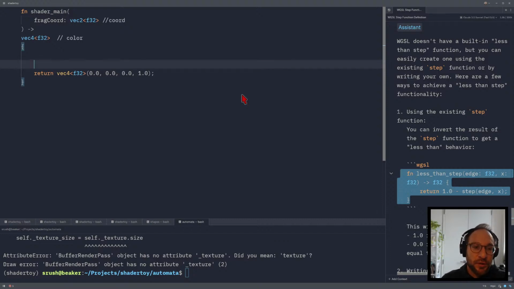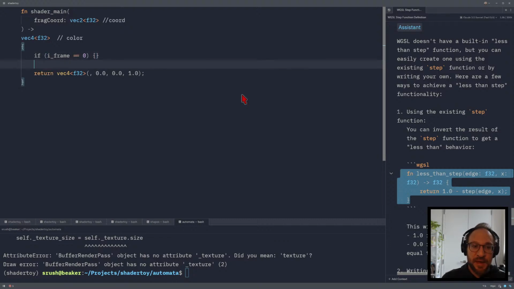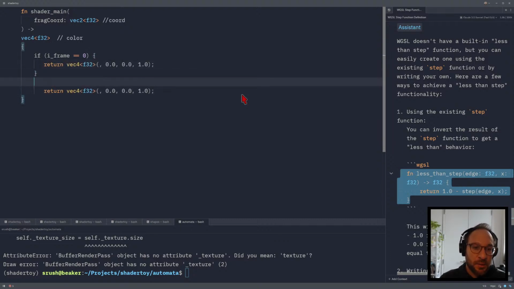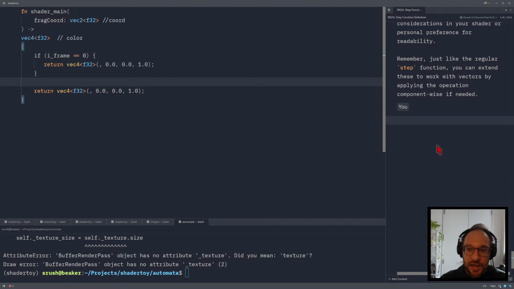Now, in order to use that state, we first have to initialize it. We're going to initialize it into basically the red channel of our output. So we're going to have an if statement in this first part that basically says if we are at frame 0, so that's the first frame that we generate, then we are going to basically initialize where we're at. So we want to do that by basically putting a random value into this first position. Otherwise, we are, for now, going to basically just return whatever the value was in iChannel. So we have to basically first ask how we can actually access that channel. So how do you get the value of a channel in WGSL?